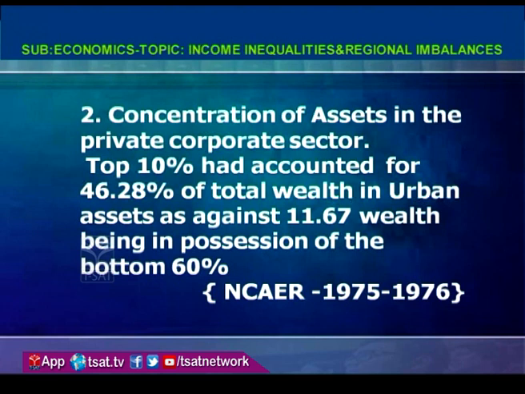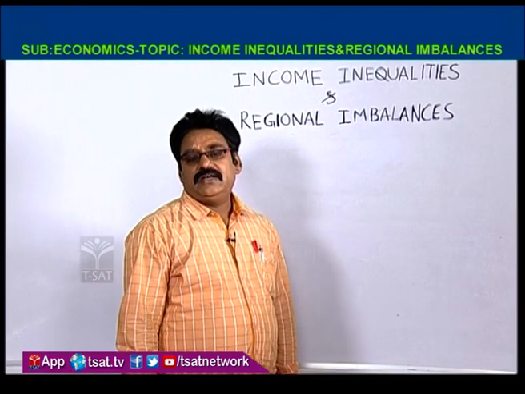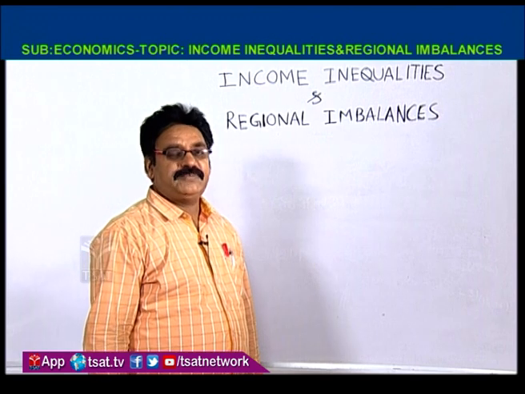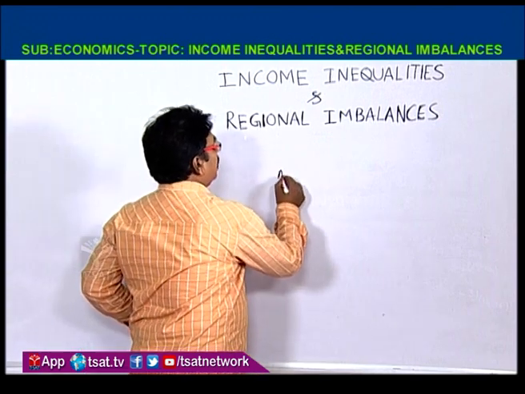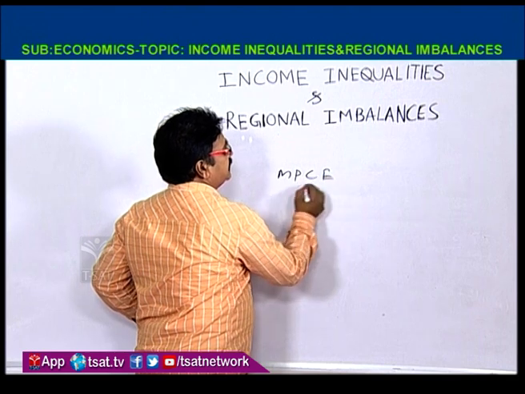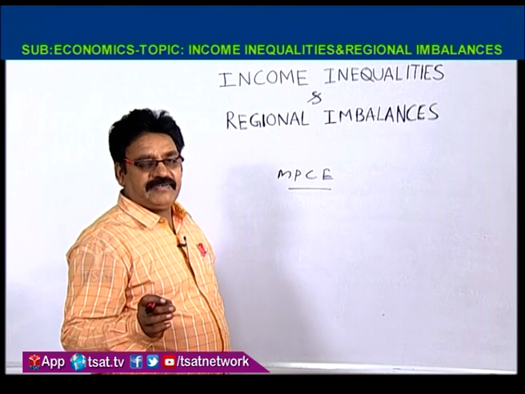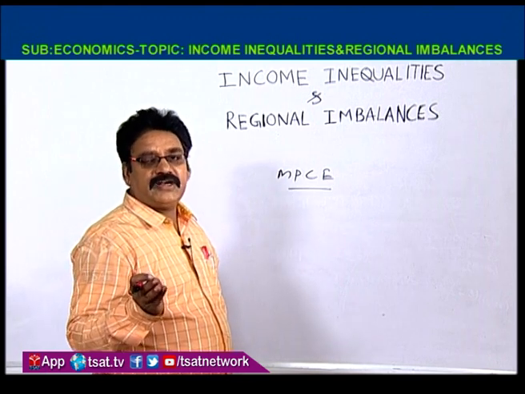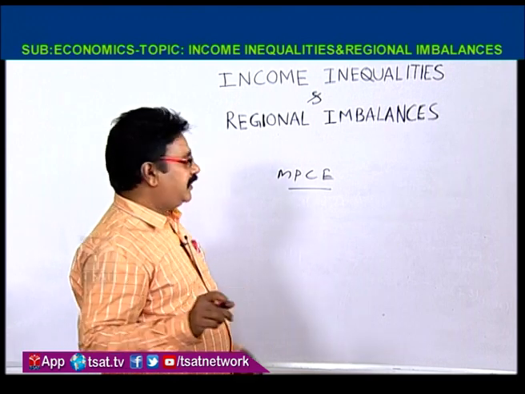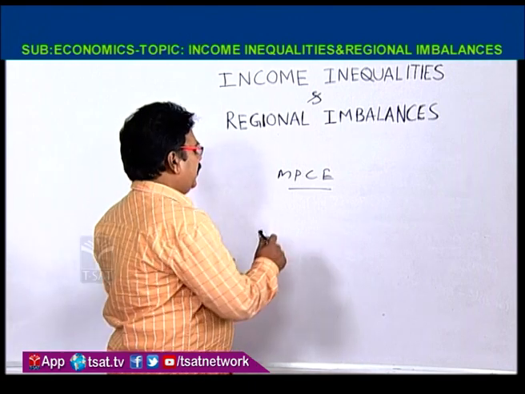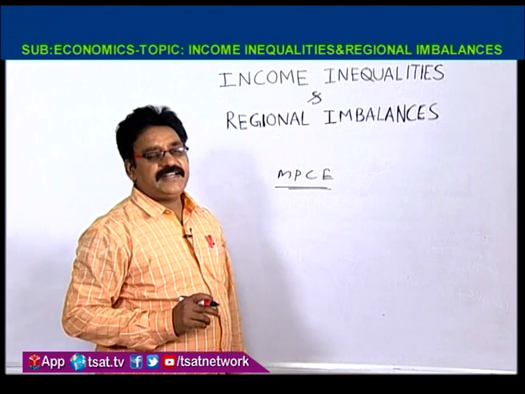NCAER, the National Council of Applied Economic Research, is one organization that has taken data on income details. And one more way to calculate income inequalities is consumption expenditure, monthly per capita consumption expenditure. In two ways we can calculate income inequalities: with the help of available income data, by collecting the income, and by collecting the expenditure of the people, we can assess that.